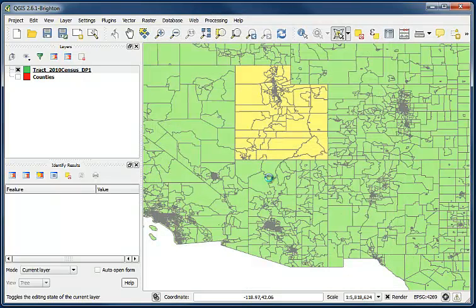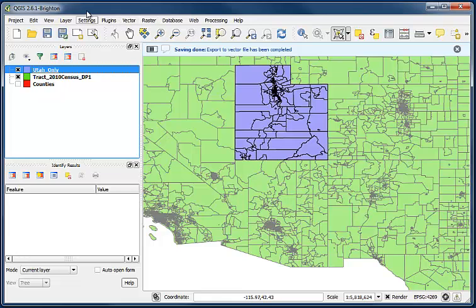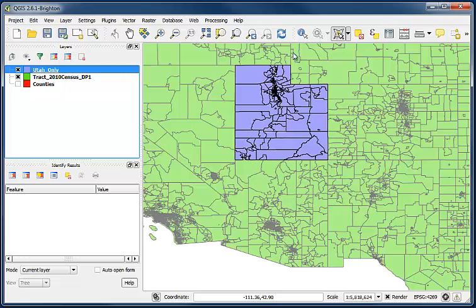It'll take a minute or two because it's got hundreds of thousands of tracts to go through to pick them out. So we just let it think for a bit. Same again. Don't panic. See up here it says not responding. Don't worry, it will in the end. And bingo, look at that. We now have the Utah only in pink.